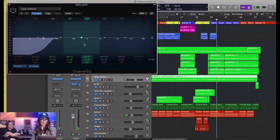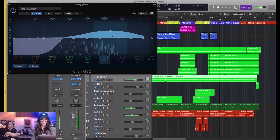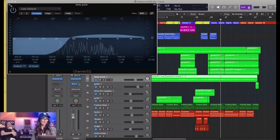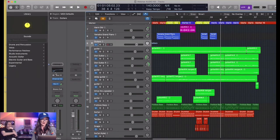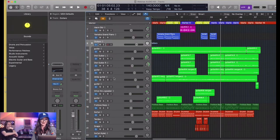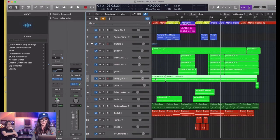Delay. I want that delay guitar to pop a little bit more. So rather than using volume, I'm actually going to just boost the high end of it a little bit so it sticks out of the other guitars. But you'll notice here on my guitar bus, I've already got a lot going on over here, but I'm just grabbing this little guy separately to give him his own little space. I'm also going to pan him a little bit too.